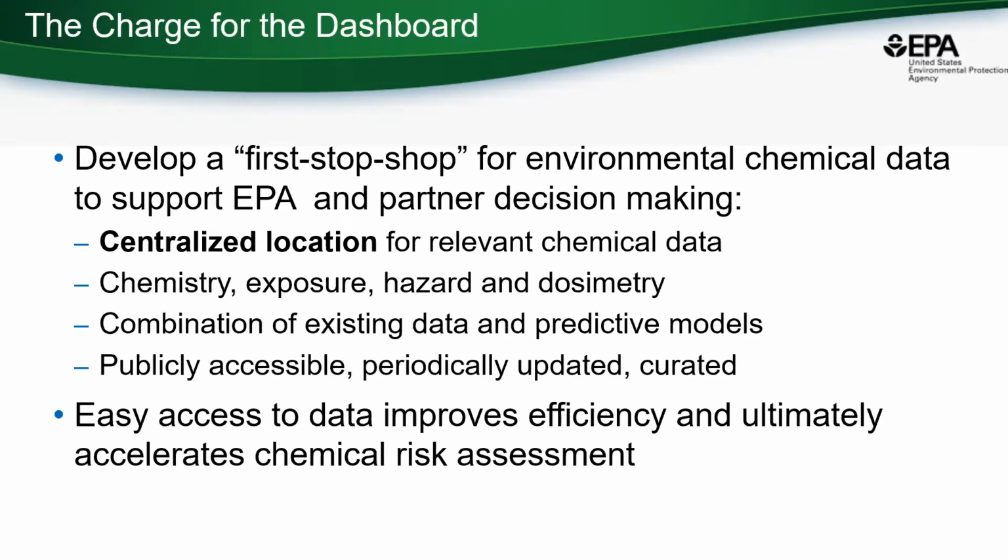We want to make sure it's fully publicly accessible. You don't have to register. We don't need all of your details. It's just an open access website. The intention was always to update it regularly. And for the first 5 years that the application was online, we were doing releases every 6 months. We took a pause recently to do a full rebuild, because we started with a very, very basic vision of what this could be. Then over 5 years, we released 10 different versions every 6 months, pushing new data out to the community, adding the number of chemicals, generally between 10 and 20,000 chemicals every 6 months.